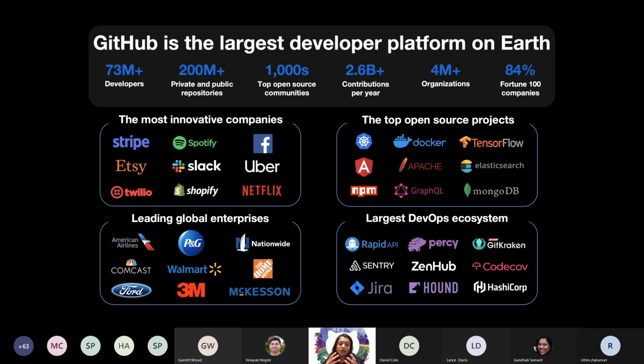We've also rolled out a lot of security features. So the global leading enterprises are on GitHub, and we are able to help them accelerate their software development journey. Today, we are also the largest DevSecOps ecosystem in the industry, and we offer developers the flexibility of choosing your preferred programming language, your preferred CI/CD tool of choice, your preferred framework. And that's why this massive adoption and the numbers that you can see today.